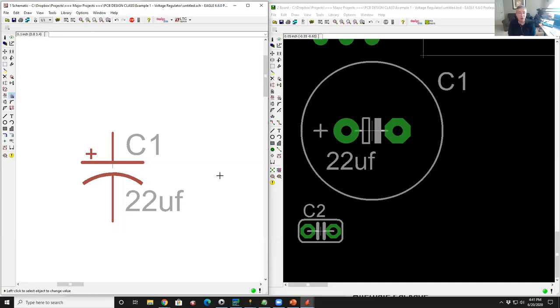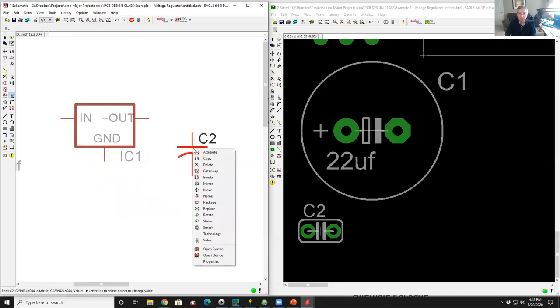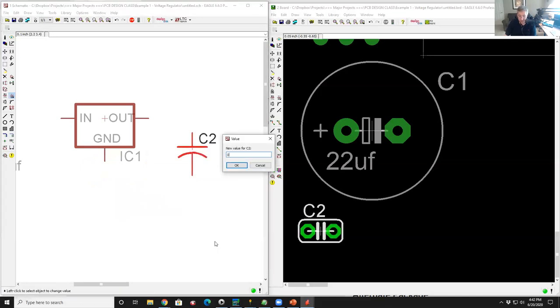The only time that's a problem is if you ever do a simulation of a circuit, then those numbers are piped over to a simulator, and that would give you an erroneous result. But for purely making circuit boards, the value is only a documentation thing. It's nothing more significant than that. Okay, so we've got our first cap. We're going to go to capacitor 2, right click, value 0.1.